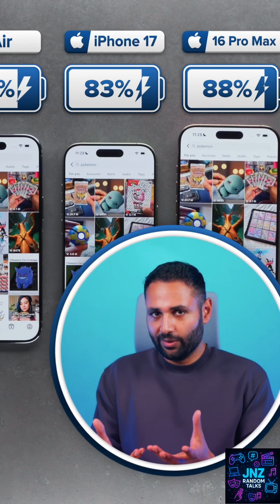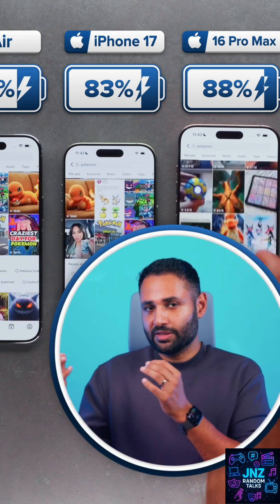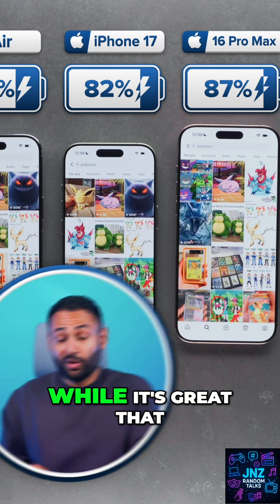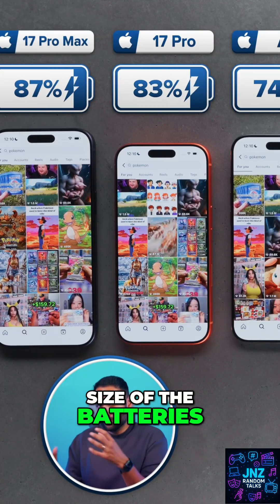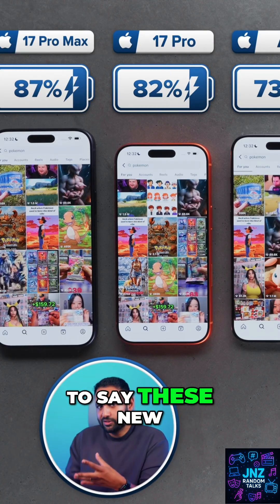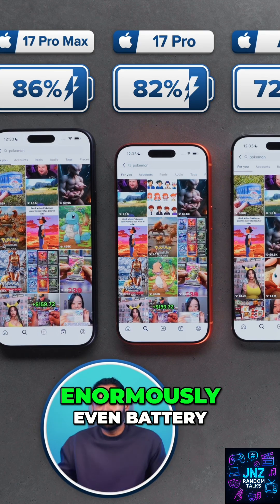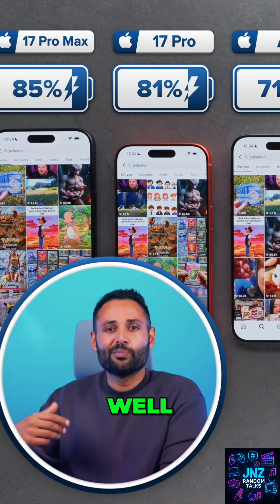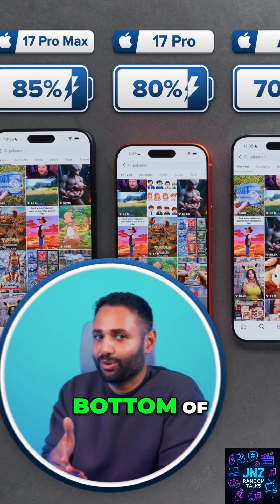Given that I'm in the UK, one of the countries that has physical SIMs and therefore smaller batteries, are these new phones even going to be an improvement? While it's great that Apple is increasing the size of the batteries for eSIM users, is that the only reason they're able to say these new Pro iPhones have this enormous leap in battery? Do you just not get one of the key selling points of the phone if you're buying in, well, most countries? That's what we need to get to the bottom of.